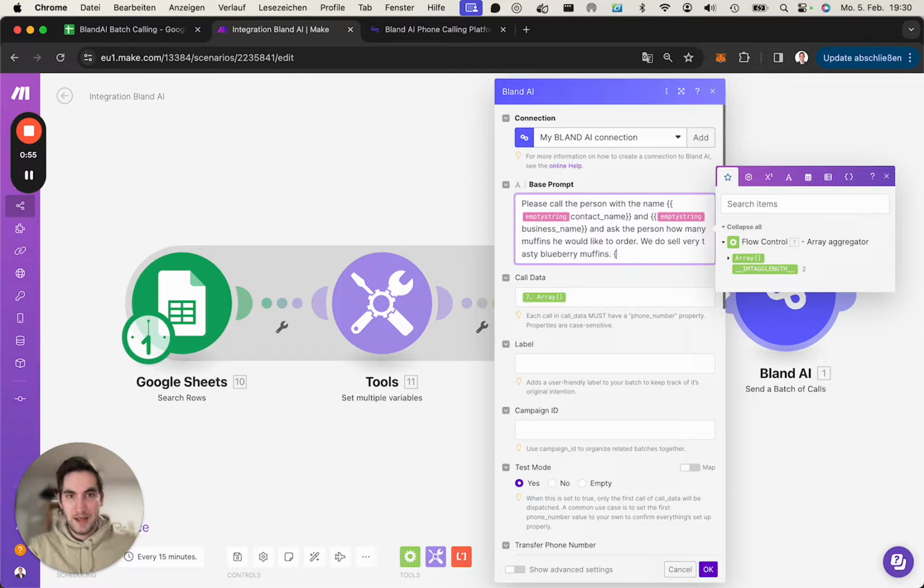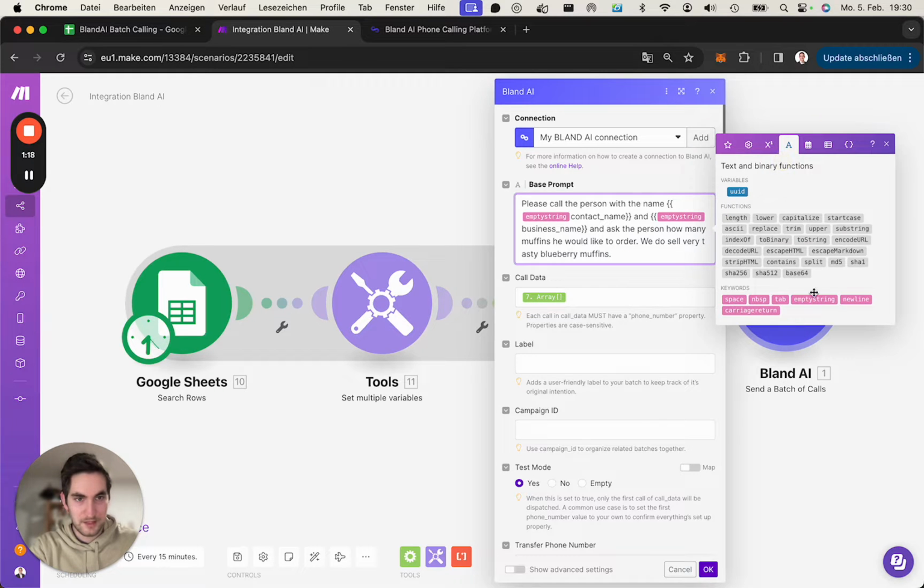Funny thing is, on Make, these curly braces are used to create variables. So this is a little bit tricky, but if you use them like I did with the empty string in it, it's actually working. So like this, working would be a variable. Alternatively, the empty string is here.